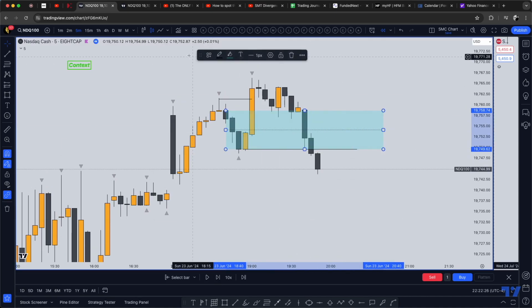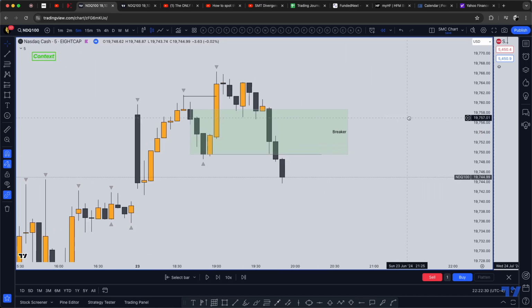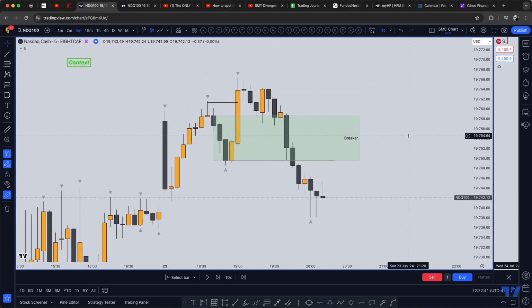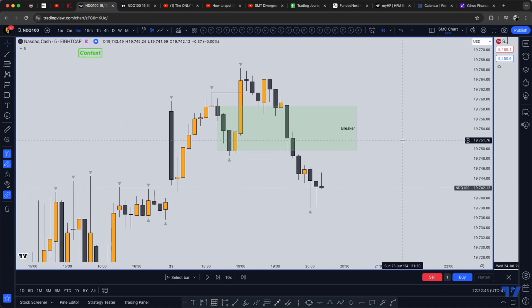So once that's broken, it turns into a breaker, of course. It's obvious, right? So we do have a breaker. We do understand, right? High, low, higher high, lower low. The price has just created a lower low right here. That's when it starts pulling back. So should I take this sell or not? Should I actually go and take the risk in this sell?